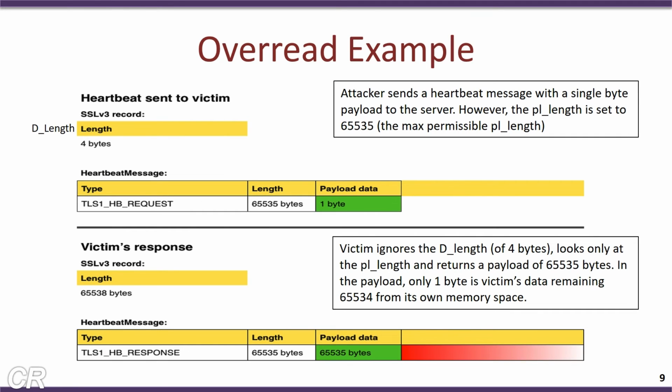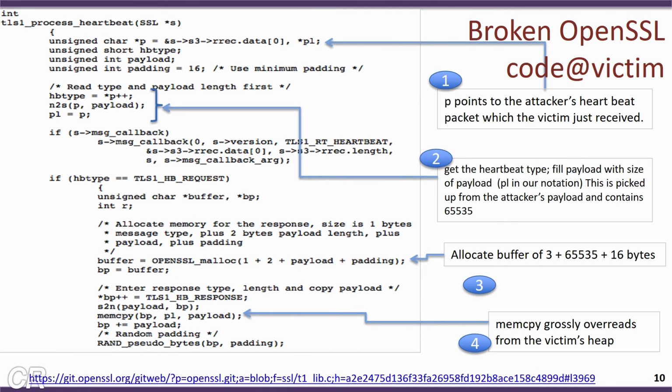Now what is happening here is that there is a buffer overread, and the server's data present in that particular segment gets transferred to the client. And what was actually demonstrated in this Heartbleed malware was that a lot of sensitive data held in the server was actually leaked to the client machine. So we will dig a little deeper into how the heartbeat actually works, and we will look at the OpenSSL code which actually had the vulnerability.